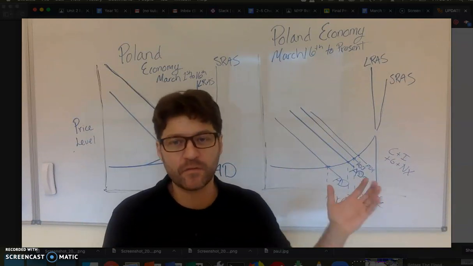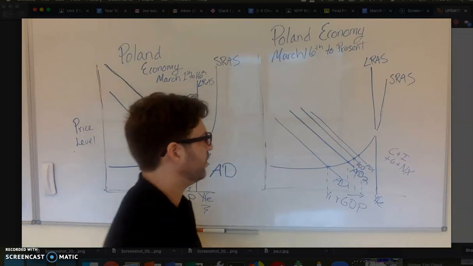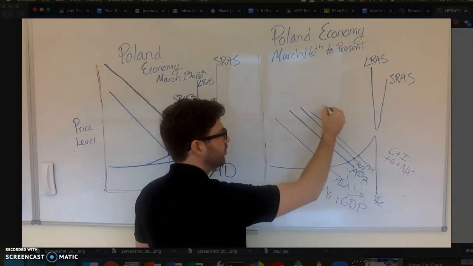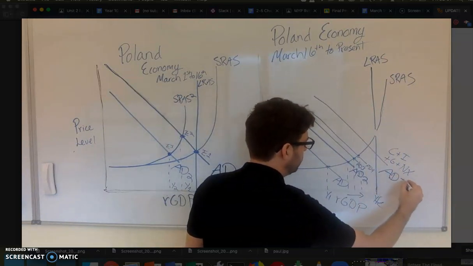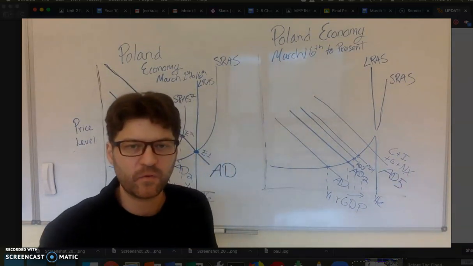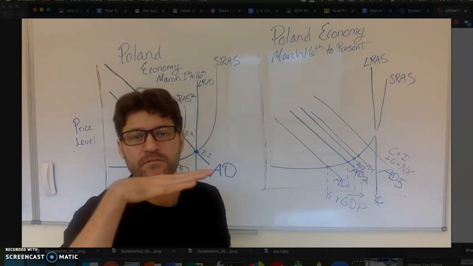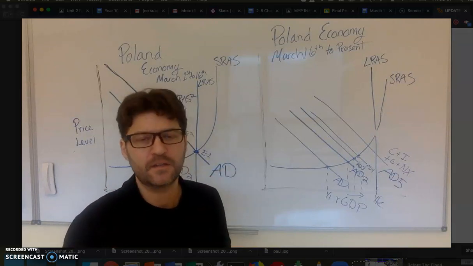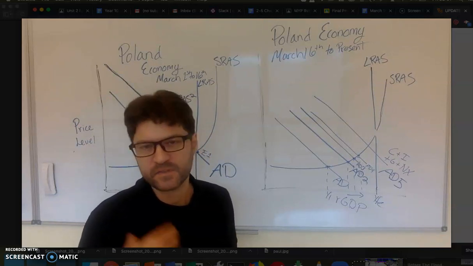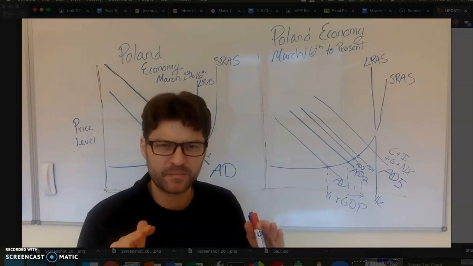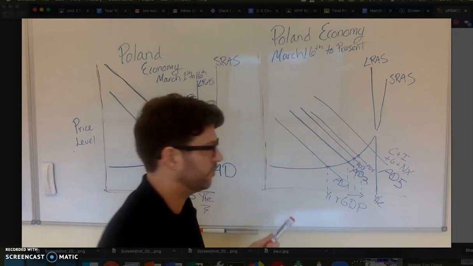What is that probably going to mean for our economy? Well, at least at first, it's probably going to mean that we're going to have another AD boost. And why is that? Because of investment. People are taking a loan to invest in something. It might be businesses taking that loan to invest in something. That investment, depending on what it is, there's a possibility that eventually it will also make it to the SRAS curve.